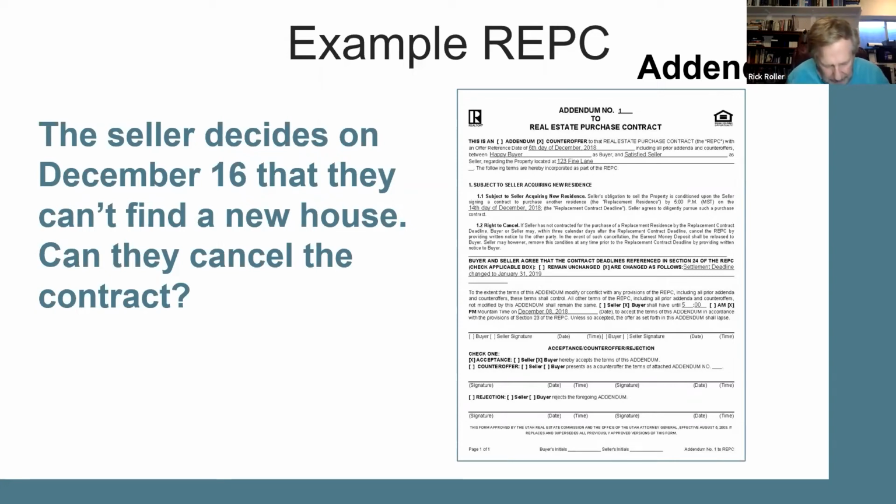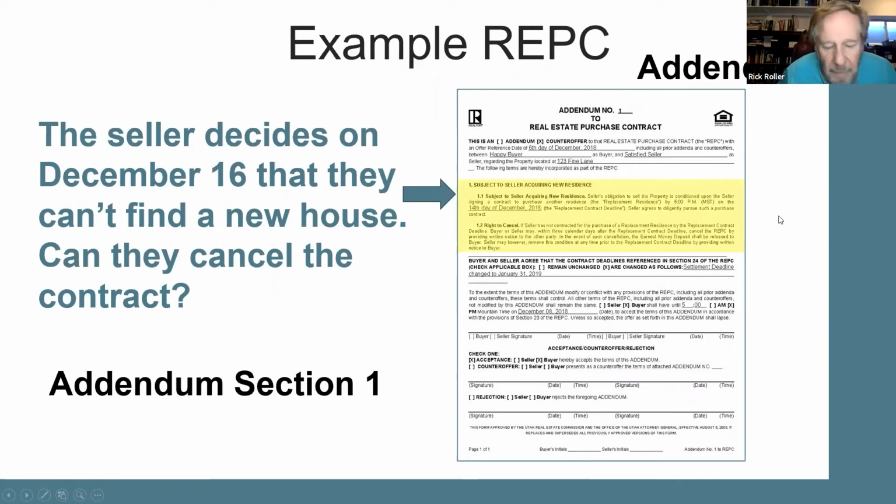There it is. Okay. We have an addendum that covers this in great detail, and it's addendum number 1. And if you look at this, you'll see, let's go ahead and highlight that. Well, it's not going to highlight. Okay, on this addendum, it's addendum number 1. And as I stated, every addendum has to have a number. And so the underwriter can say, well, is there anything else in this contract? Because I have addendum 1, 3, 4, and 5, but I don't have an addendum 2. So they want to know what happened to it and what it says, because that's one of the ways they evaluate the property for a loan and whatnot.